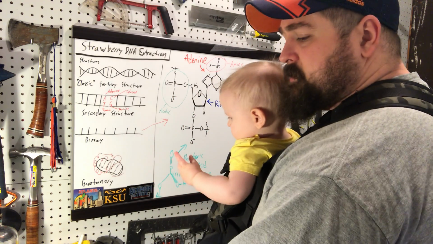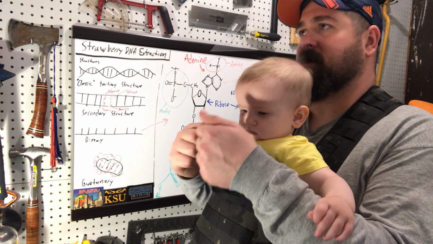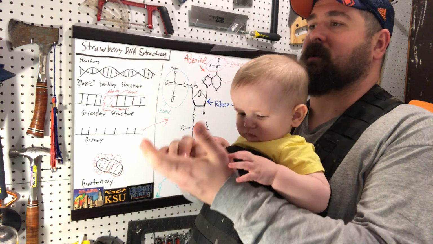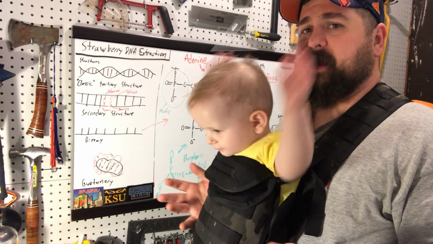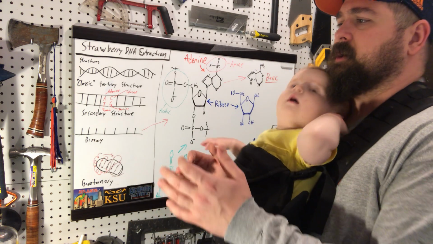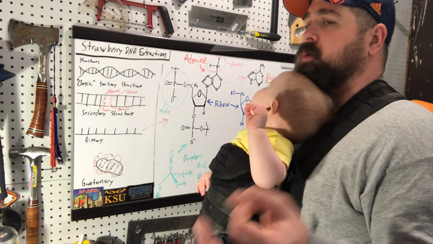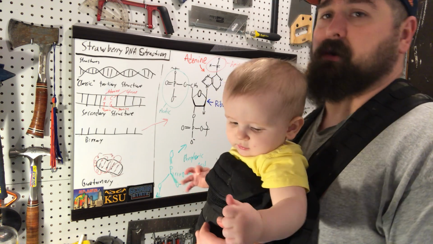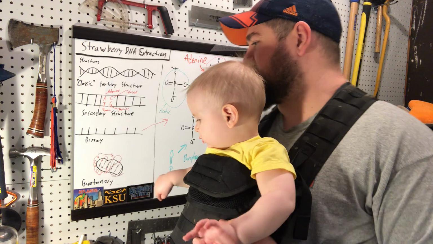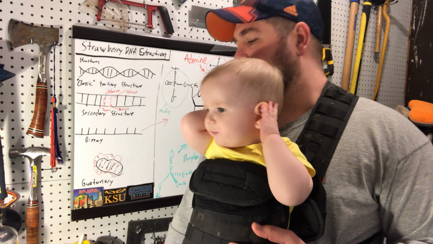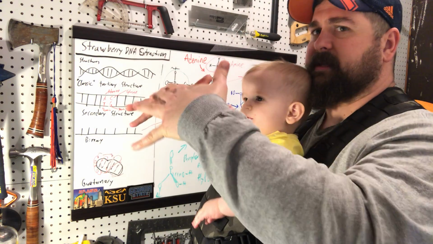Alright? So the strawberry experiment is, again, something where you'll take a strawberry, you put it in a Ziploc bag, you'll mash it up with soap and water, and salt, sodium chloride. You'll mash it, mush it, you'll filter it through a strainer. And when you filter it through the strainer, you're going to then put it into a small glass. You're going to put a little bit of isopropanol in there, or alcohol, because there's no more rubbing alcohol left. You have to actually get drinking alcohol, which they make in very high proof contents, 95% alcohol, which I had to get for this. And you do that, and it'll get the DNA to congregate together.